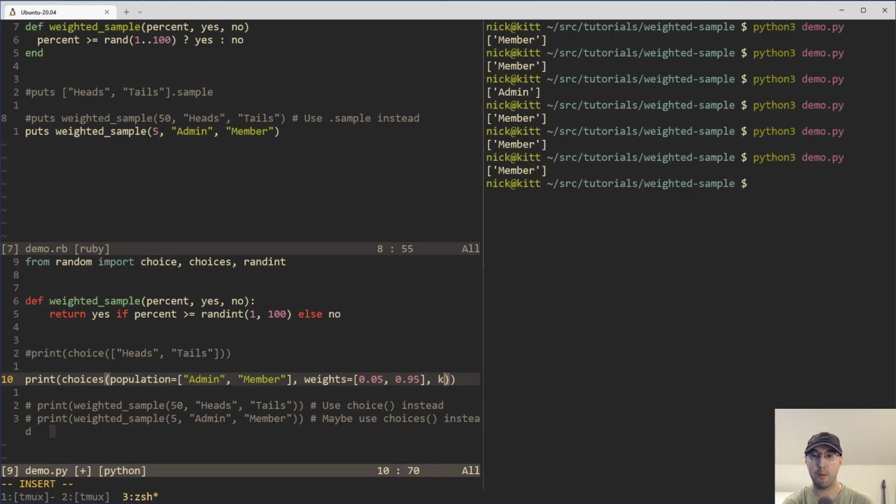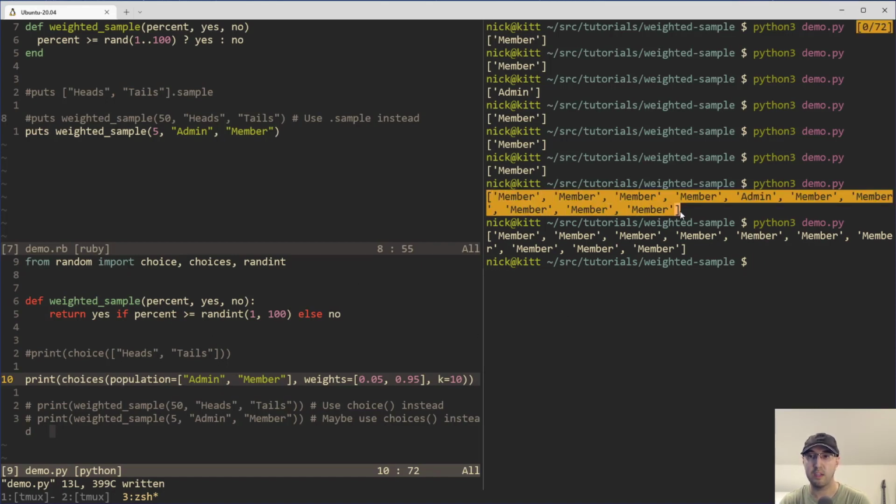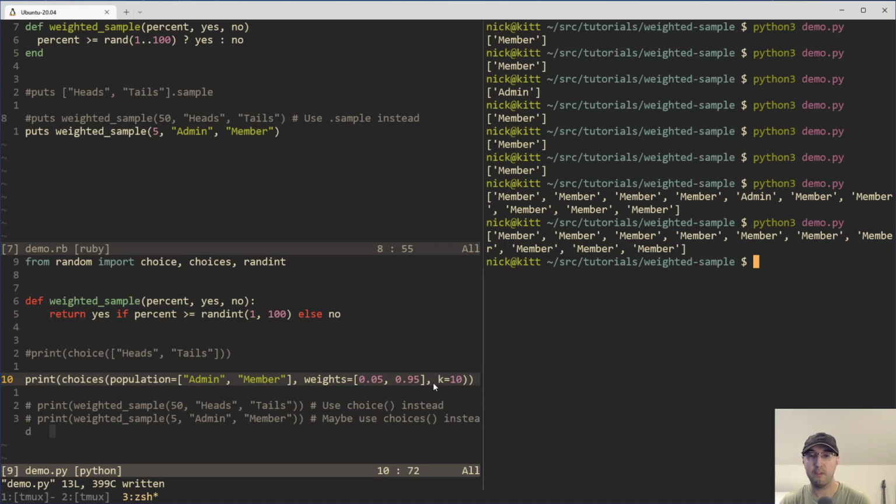Well, there's also an optional argument that you can pass in here called K, where K is basically the number of items that you want generated from this thing. So if I run this now, we're going to get 10 back. It's a little bit hard to read with the multiple lines here, but basically it's running this 10 times and giving us the list back of what the results were. That could come in very handy if you want to do this a whole bunch of times, instead of writing your own loop or just running this manually. But in our case, I'm going to roll that back to getting the first item in the list, just so we have one.